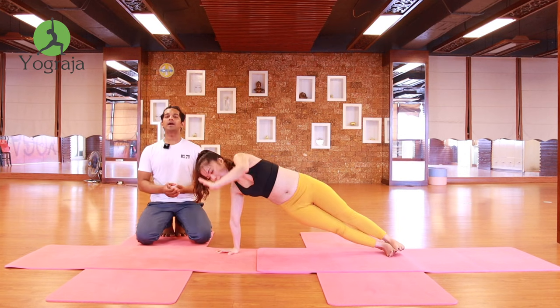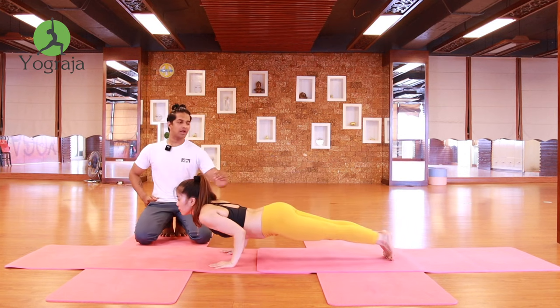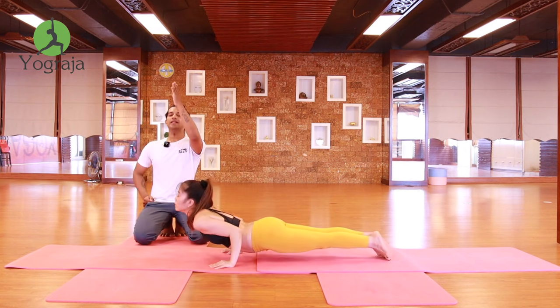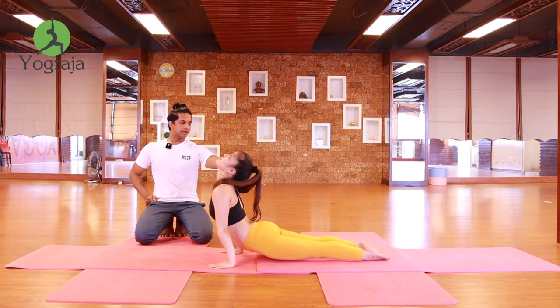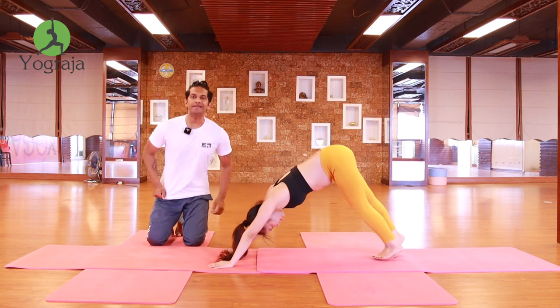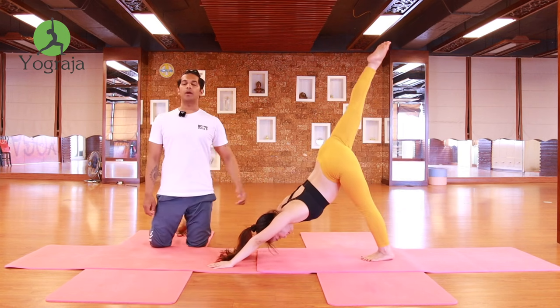Exhale, chaturanga, take it down. If you can't do chaturanga, then drop your knee and chest down as you do before. Inhale, look up, up dog. Toes will be out. Exhale, go back, down dog. Raise your right leg up. Right leg up, very nice.